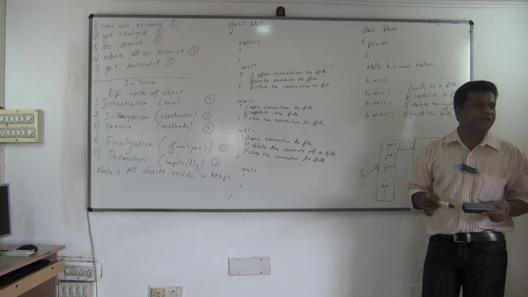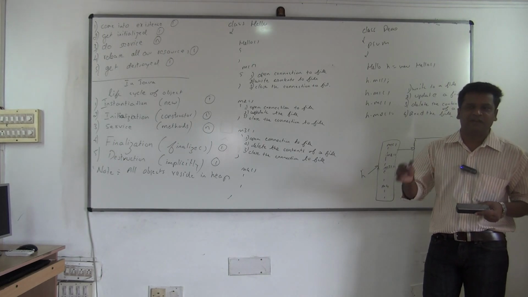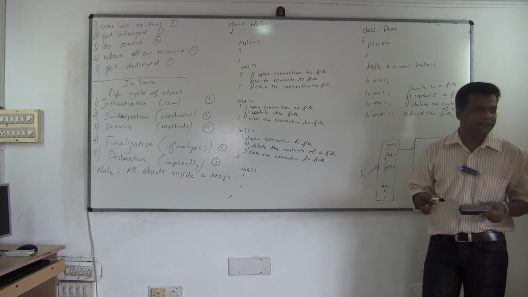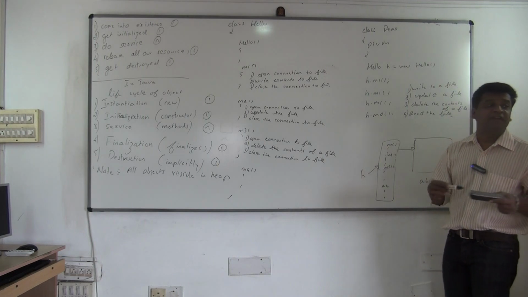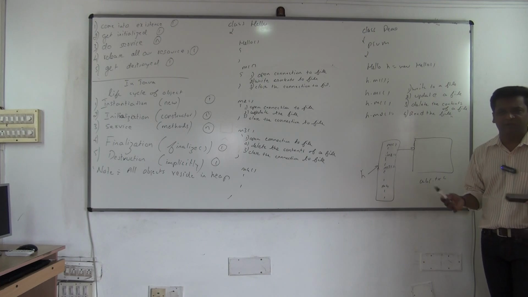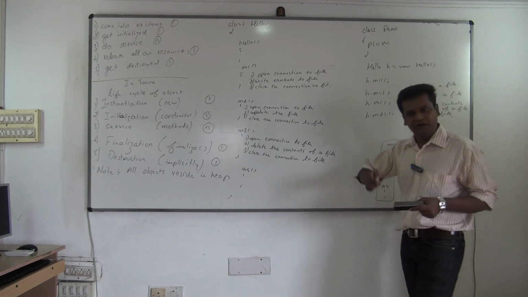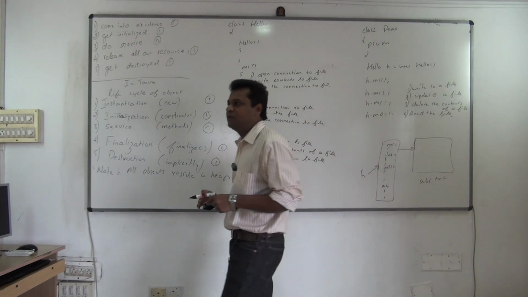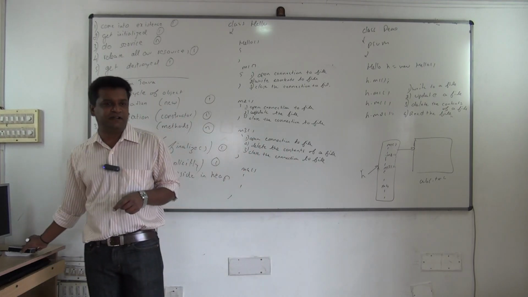One is the redundancy in coding. Redundancy means what? Duplicacy in coding. Again and again you have to keep on coding. This is a big headache. Second thing is managing the resource is also a big headache now. You are not managing it properly. You'll get the output. I'm not saying if you write the code like this, you'll not get the output. Definitely you'll get the output. But the problem is you have not written your code efficiently.